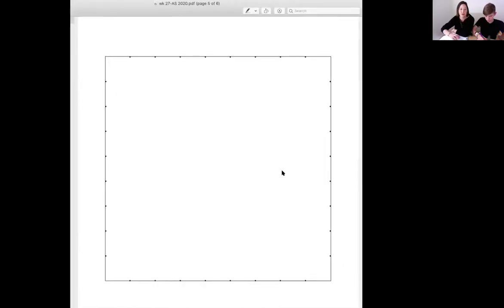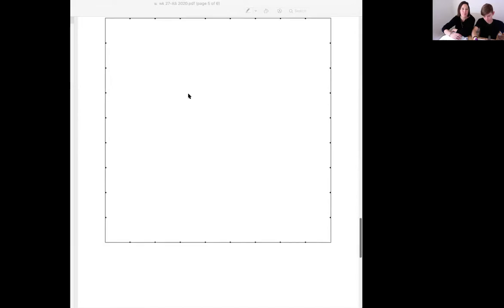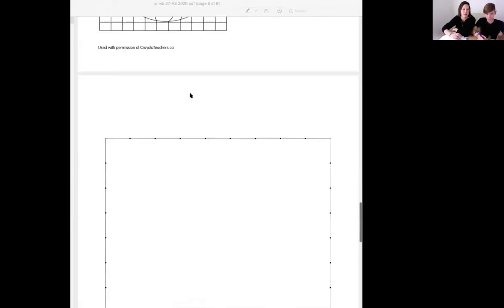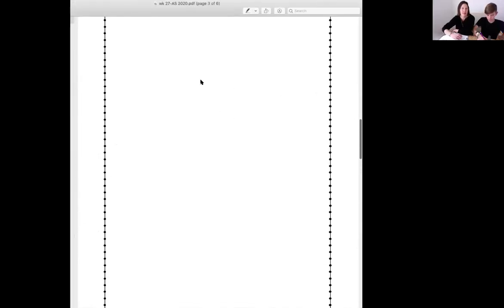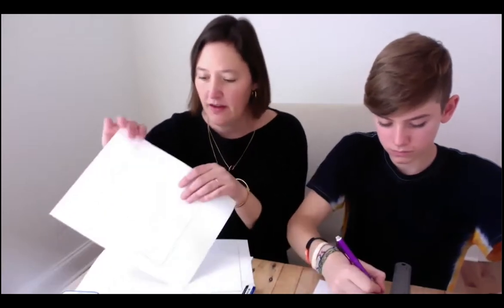Now, let me see if I can pull it up here. There it is. I'm going to use the simple square with the circle in the middle. Henry's using the one that looks like this, and it's got more lines, and he's just going to do horizontal. I'm doing a grid, vertical and horizontal. So, got this. Going to put a circle in the middle of it. Henry has drawn a shape of his hand on his.